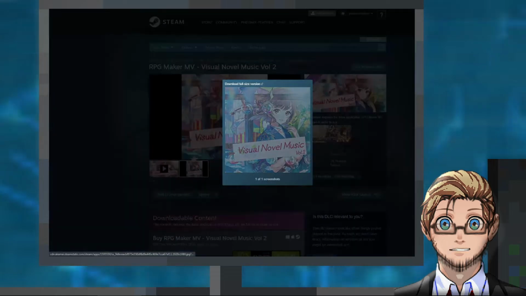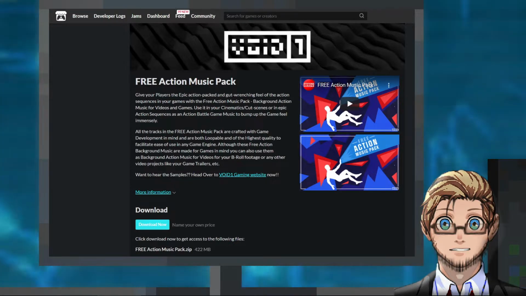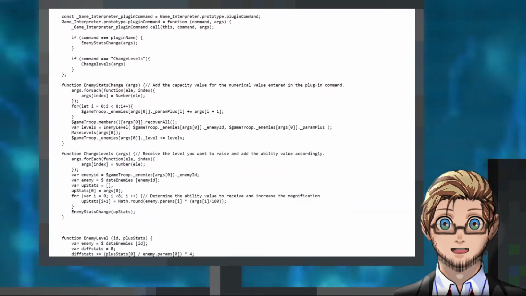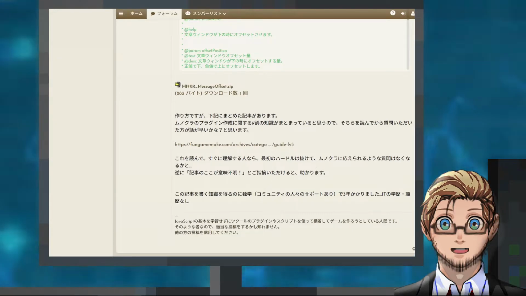Dejika published a visual novel themed music pack which includes 25 tracks of background music. Another music pack by Void One Gaming with 20 tracks of action themed music. Next we have an MV plugin by Satori that allows us to change enemy stats in battle. An MZ plugin by Munokura that moves and offsets the message window by pixels.